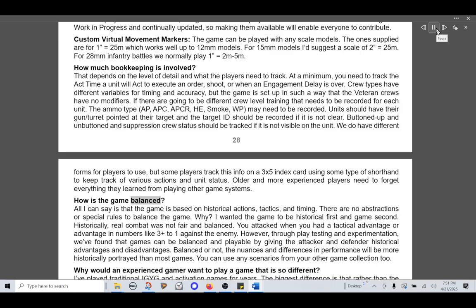How is the game balanced? All I can say is that the game is based on historical actions, tactics, and timing. There are no abstractions or special rules to balance the game. Why? I wanted the game to be historical first and game second. Historically, real combat was not fair and balanced. You attacked when you had a tactical advantage or advantage in numbers like 3 to 1 against the enemy.